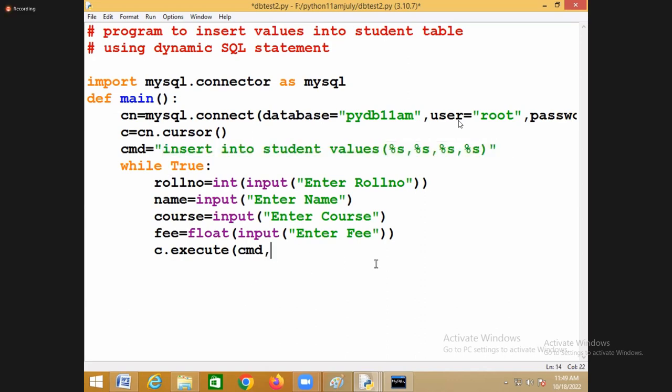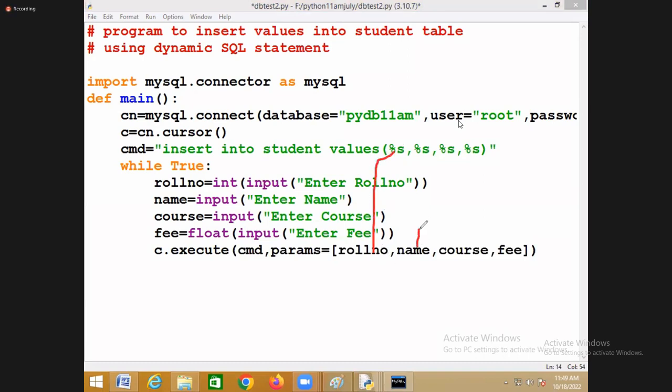Is it the insert command or not? Yes. And this command I am executing by giving different parameters. What is the first parameter? Roll number. Second one is name. Third one is course. And fourth one is fees. So you are sending four values to this command.